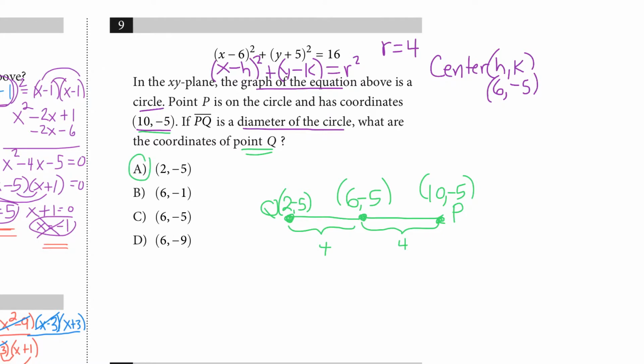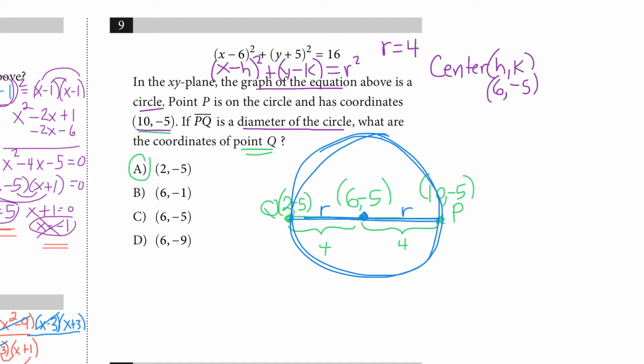And so right here in this problem, you have a circle. It's going to look something like that. And this is the center right here. This is the radius. This is the radius. So PQ is the diameter. I could have drawn a better circle, but you see there's a circle right there. And you don't need to draw a circle. All you need to know is how to find the center of the circle, the equation of the circle. You know the radius is 4, so if they give you this point, you can take 4 units there and then work backwards and get 4 units there to get Q. So the answer was 2, negative 5, answer A for number 9.